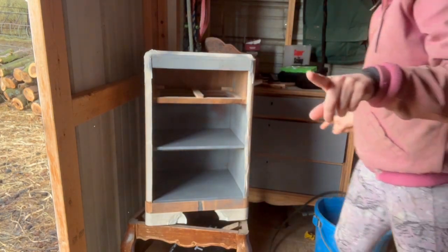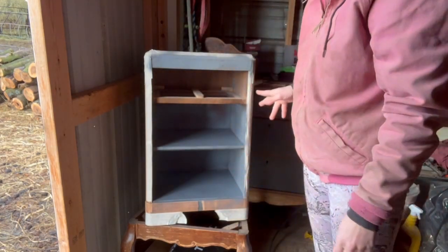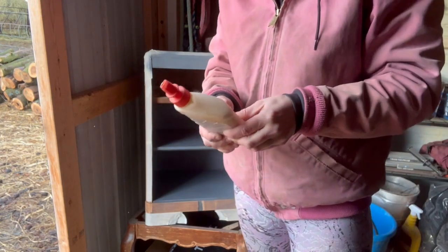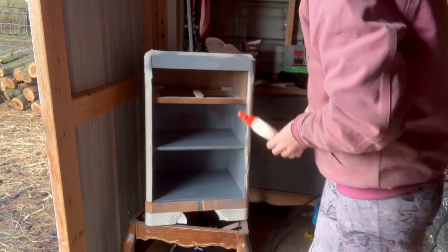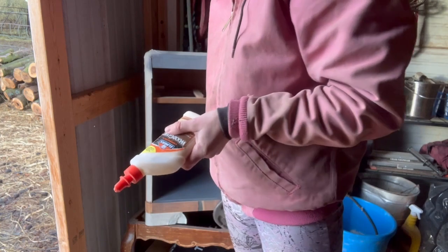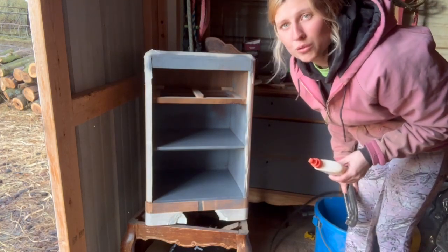Now, because I forgot about the one veneer chip on that corner, and I need to fill that and this one before I prime those spots. So I think I'm gonna go ahead and take this in house. Also, my wood glue, because I mentioned that we were gonna re-glue where the veneer is kind of separating, and my glue has been sitting out here in the shed where it's cold. And it's gotten kind of hard, so it needs to soften inside. So we're gonna go ahead and move everything into the house so that it can be warm and we can move on.